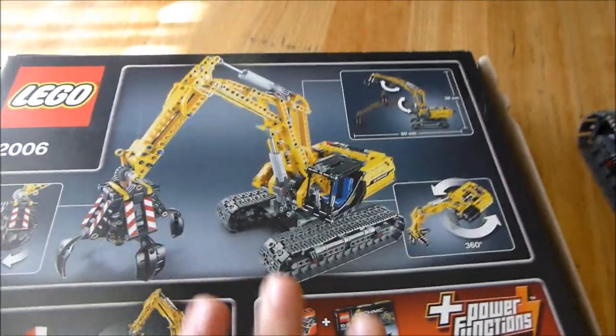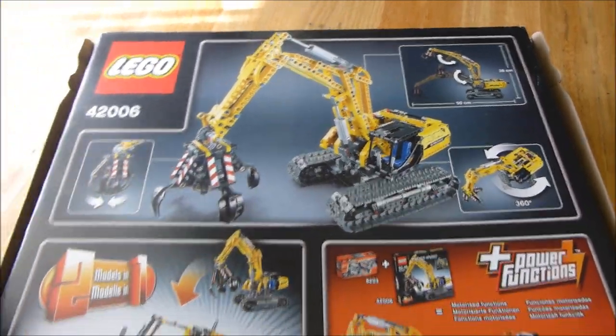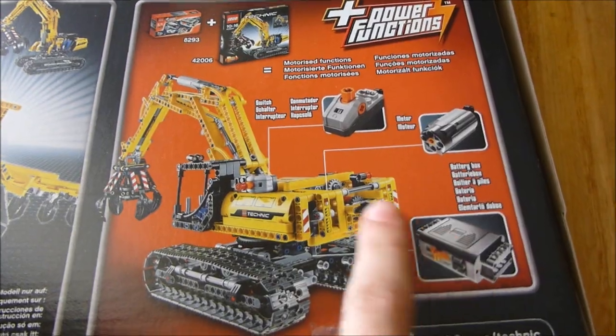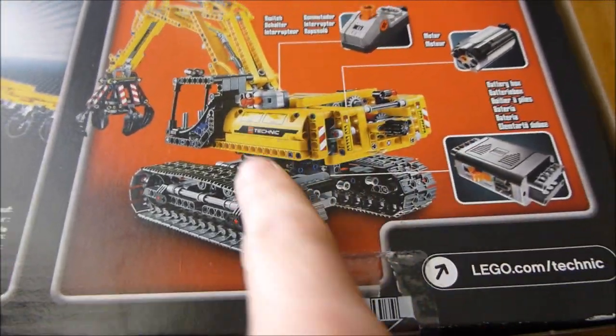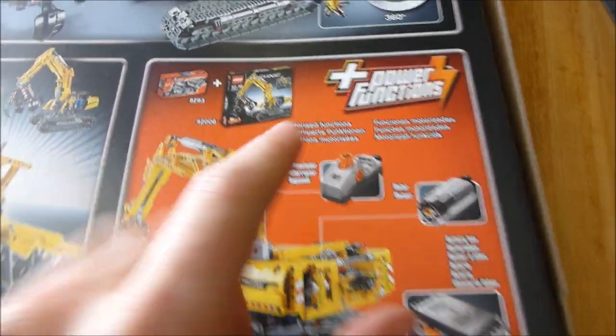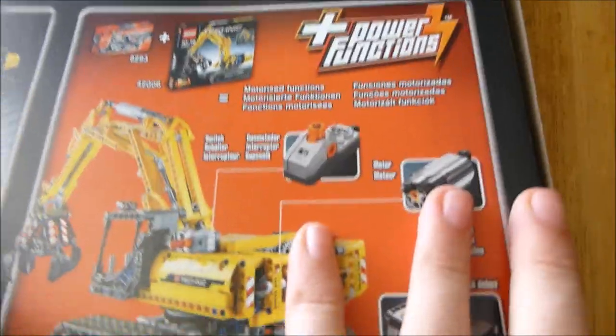On the back we've got a very good explanation of all the different features of the model, an indication that there's another model that can be built, and of course what adding the power functions to your model can actually do. This is something which I think is very exciting. However, I find the power functions box set is actually quite difficult to find in Australia at times.